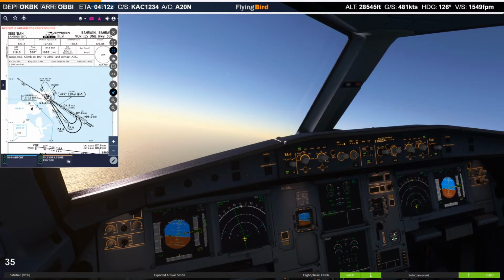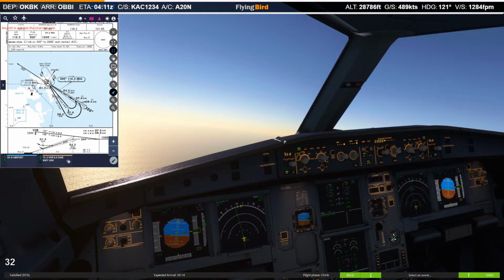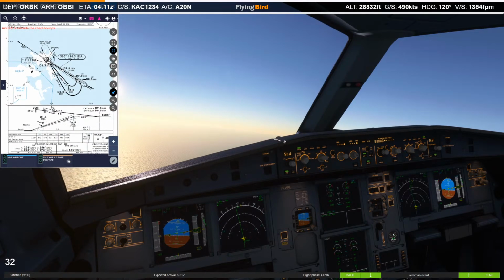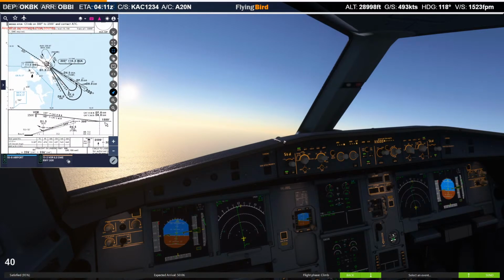So when we enter here, we would be following one of these pathways, and we will take a left turn to line up with our runway. So the VOR is this one, and when we are over Bahrain airport, our altitude should be 2500 feet. Then we have to come down to 1500 feet at D7 or D8, whatever path we choose.